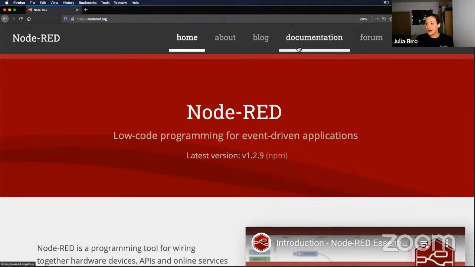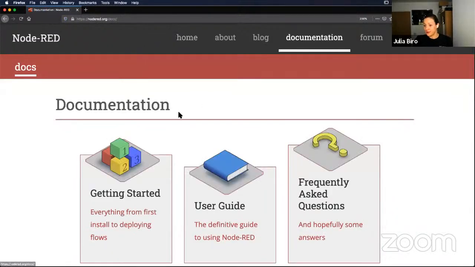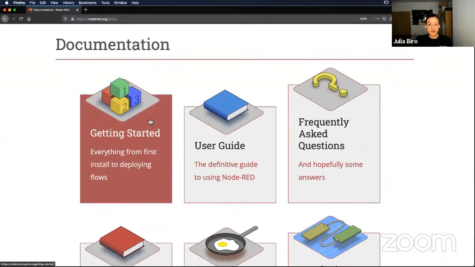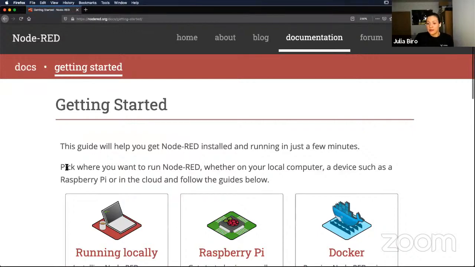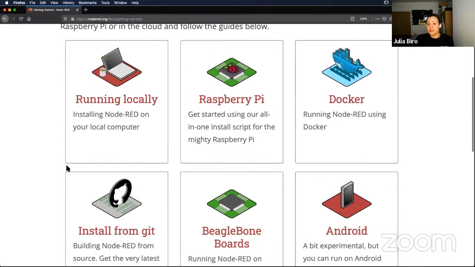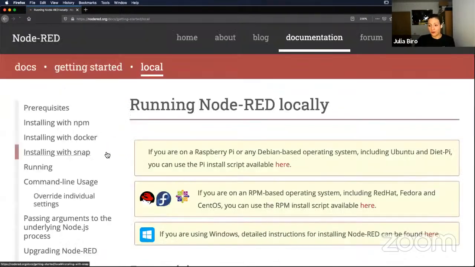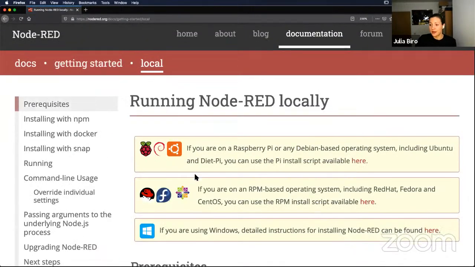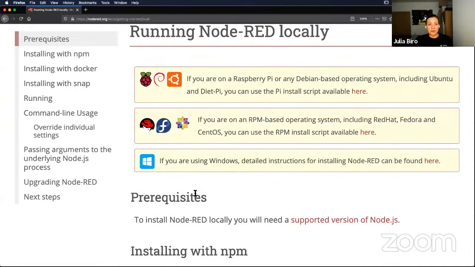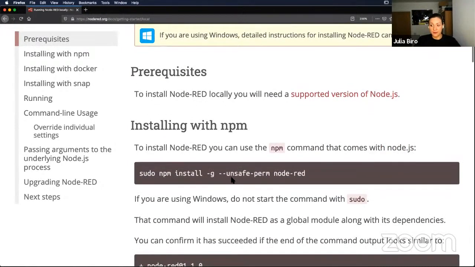To get started, we go over to documentation, and there is a getting started section. Now, there are many ways to run this, and you can find them here. Today, we are going to run it locally. It is a runtime and an editor. So first, we are going to install it with npm, which I have already done on my machine.